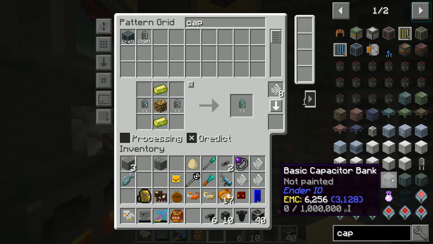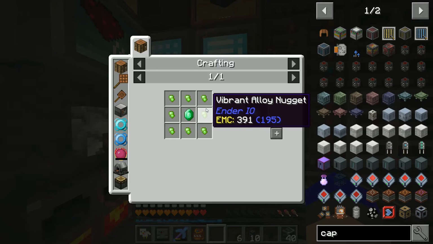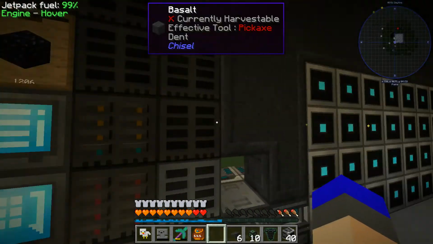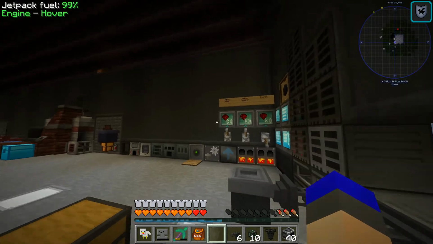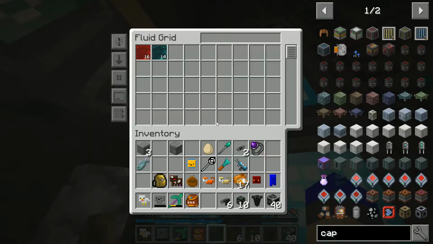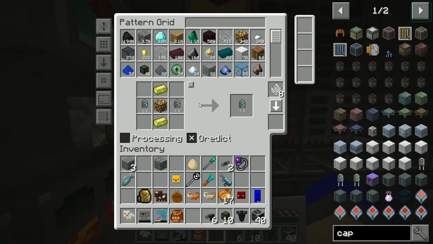And then if I want the vibrant capacitors, I'm going to need a vibrant crystal, which is vibrant alloy. I can teach all of this and make vibrant capacitors. And that would make my life a lot easier in terms of power storage. So let's actually just quickly do this. Oh, I made a fluid grid, by the way. It tells you how much I've got stored. Let's quickly do this then.